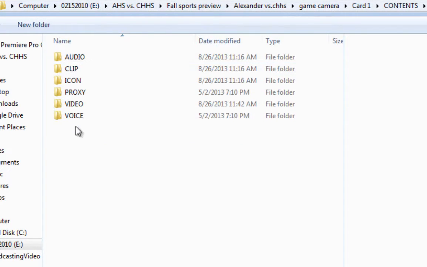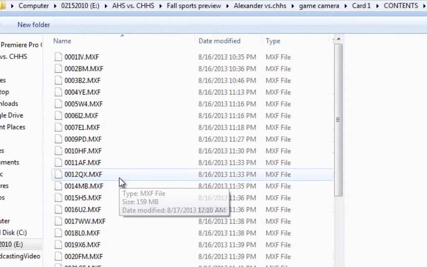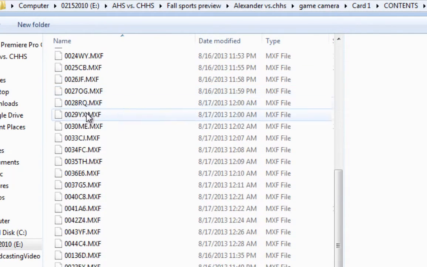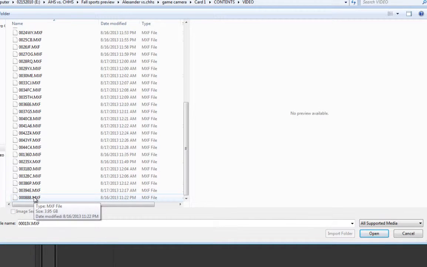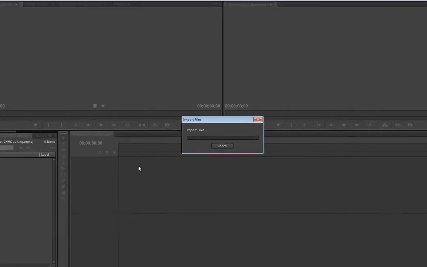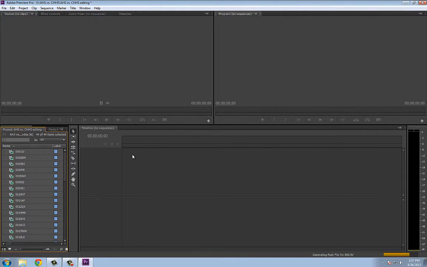So we brought in the entire thing, so this is correct, and we want to take the video. We've got all these clips, so we're going to do a little trick. Click on the first one, then scroll down to the bottom one, hold shift on the keyboard, so look at your keyboard, hold shift and click, and it will select all of these, and we can say open. Okay, so it's going to import these files into your editor so that you can begin to start chopping and editing these clips together. Alright, so now that we've got this, now we got our clips over here.